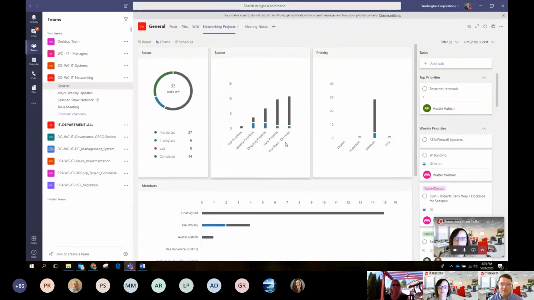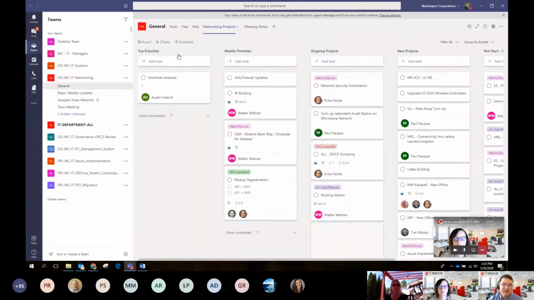If there's something there that we can work on, or even if there were ways that you wanted to schedule your resources, you could do that. But this has definitely been a huge win across all of our IT groups, especially in infrastructure, for us to have a standardized way of tracking tasks. This is really easy to set up. It allowed us to really quickly move from Excel. We tried Trello. We've pretty much tried everything out there. This is the one that really has worked well for us.